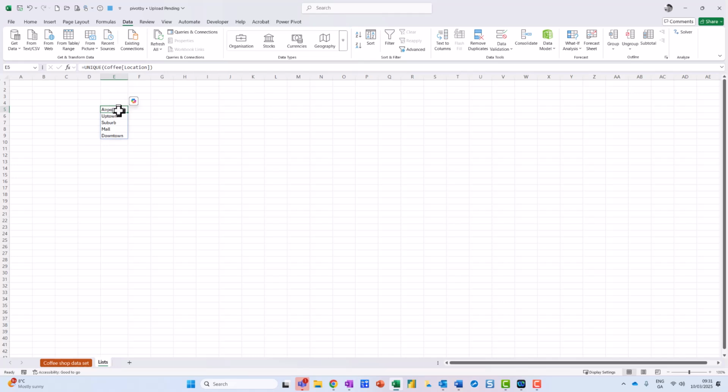So what I need to do is add another bit onto the formula that sorts it. I click up here, click between the equals and the U, type in SORT, open my brackets, come over to the right, and then go comma. It says sort index. I'm not really pushed about that, as that would apply if you had more than one column, which I don't. Then I go into the next, sort order, and I want it in ascending order, so I just put in 1 and close my brackets. And you see there, it's automatically sorted in alphabetical order of coffee and location.